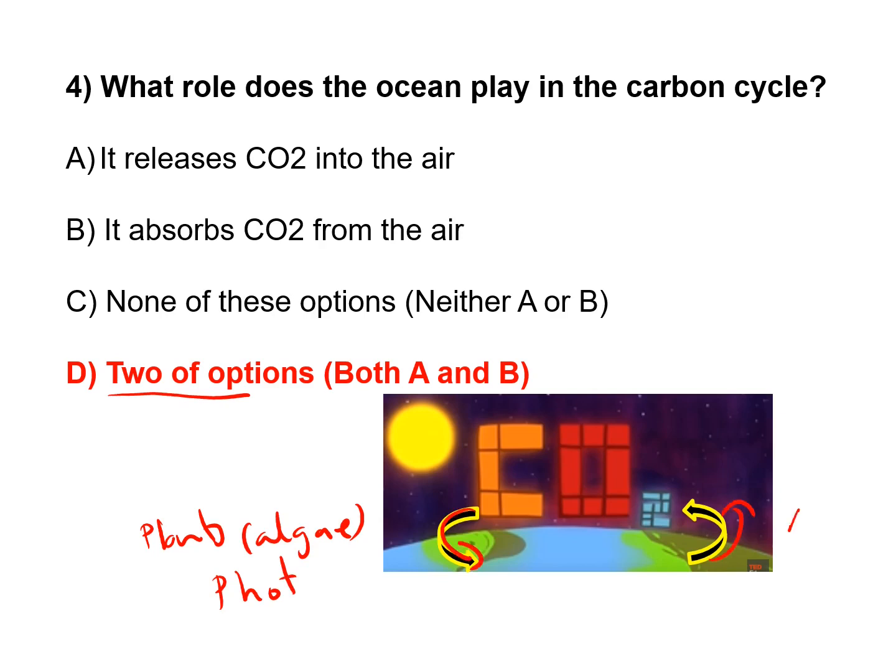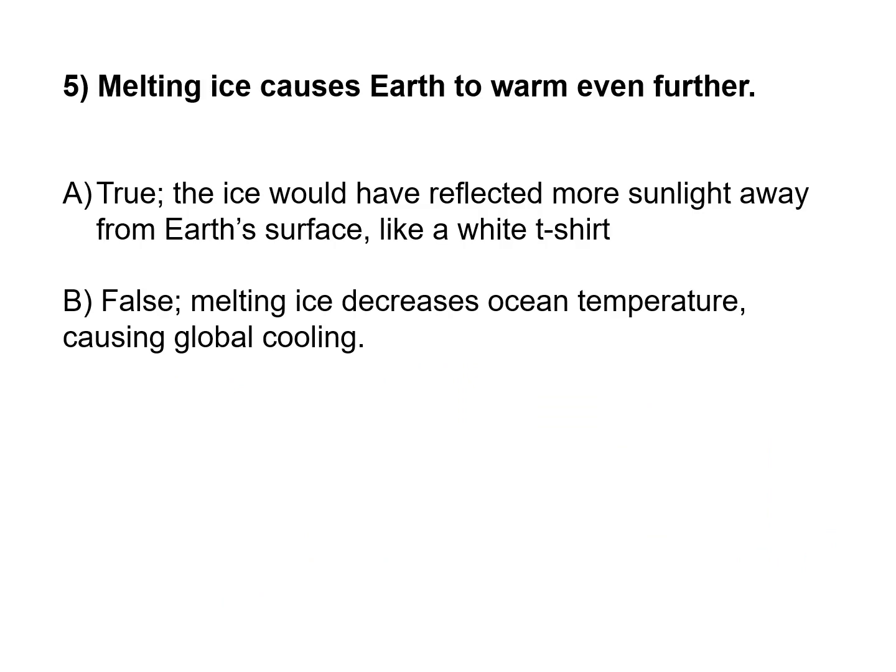However, we also have animals, and also we have plants, and in both cases they are doing respiration. And as they are doing respiration, they are releasing CO2. So this is why we have a balance. So the oceans actually are doing both. Now the problem that we have is that we are having much more CO2. We are burning fossil fuels, and now we have much more carbon than the plants are able to absorb. Okay, that was very easy, and if you watched the video, you can answer it.